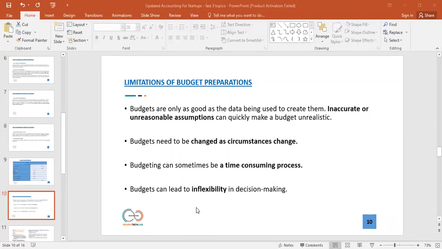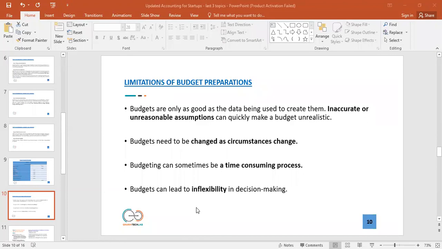When you prepare a budget, it can make you make certain decisions that probably you shouldn't have made. So you need to sit down and think through. Even though you have a budget and you have decided that you are going to go by it, you need to analyze the situation at hand. Is it very critical to the success of your organization? If it's going to have an effect, or it's critical to the success of your business, then you need to actually go ahead and spend on that particular thing.